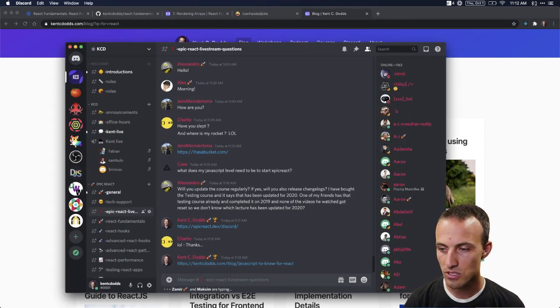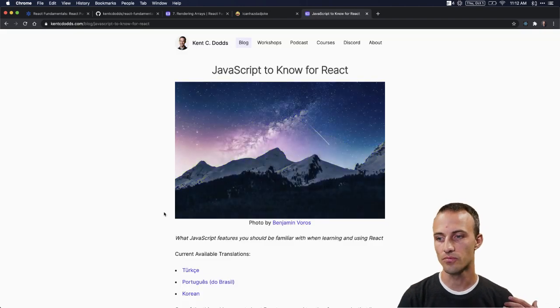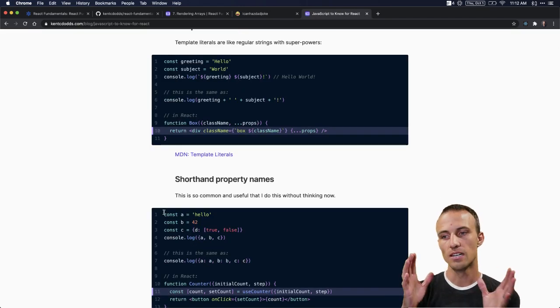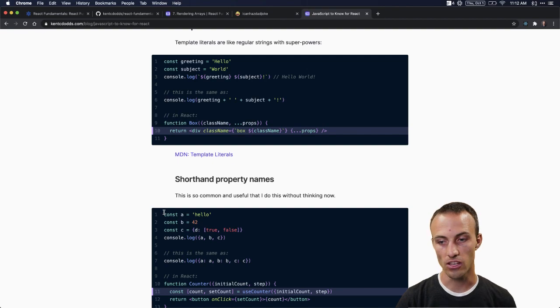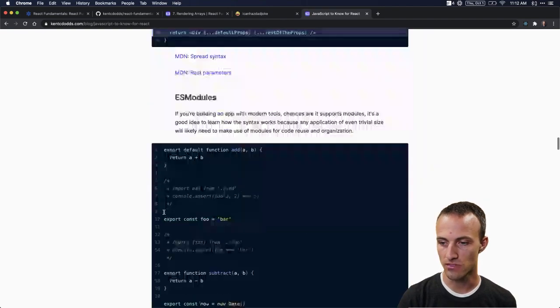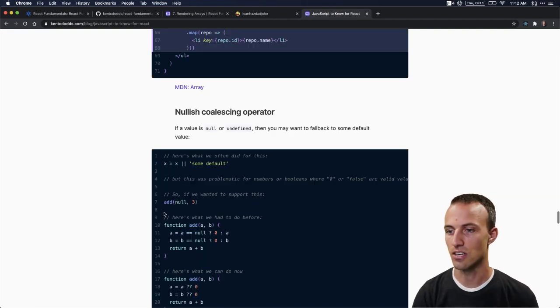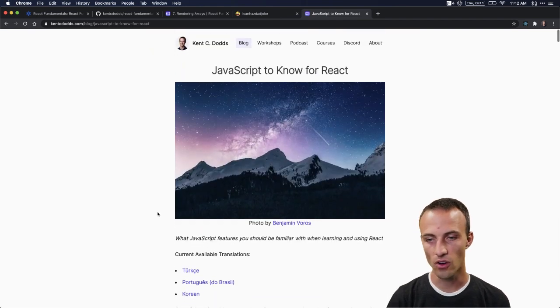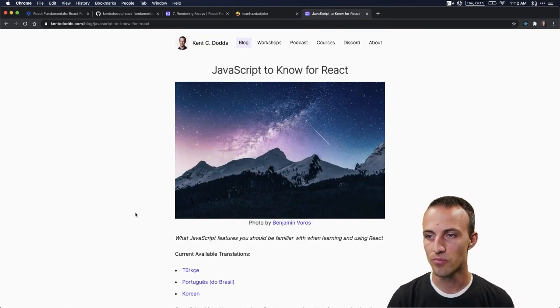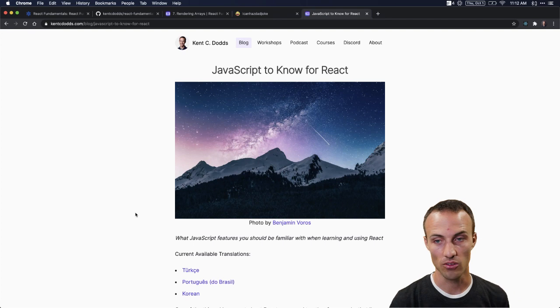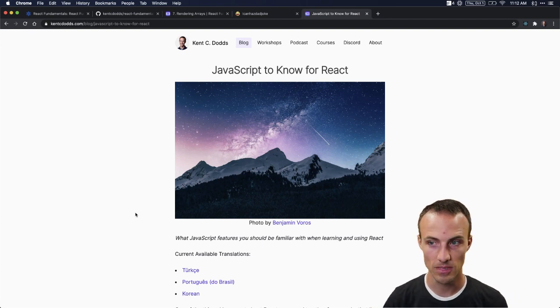So that will give you some examples of different features of JavaScript that I use a lot in React, and I use these features in the workshops. If you see these and you're like, what the heck is that, and you don't understand it, then you can still buy EpicReact right now. It's a great discount. I would strongly recommend getting it if you want it.